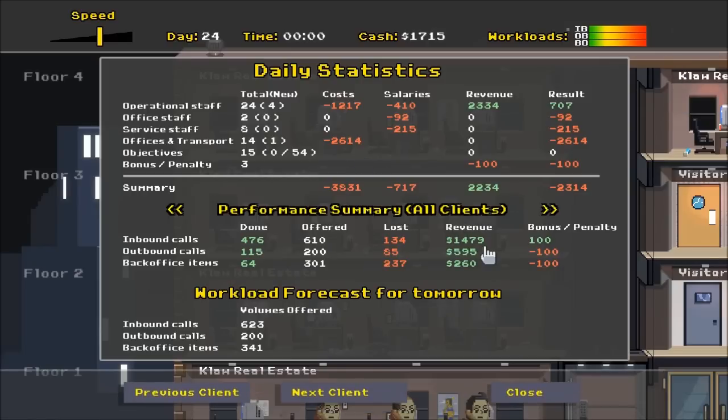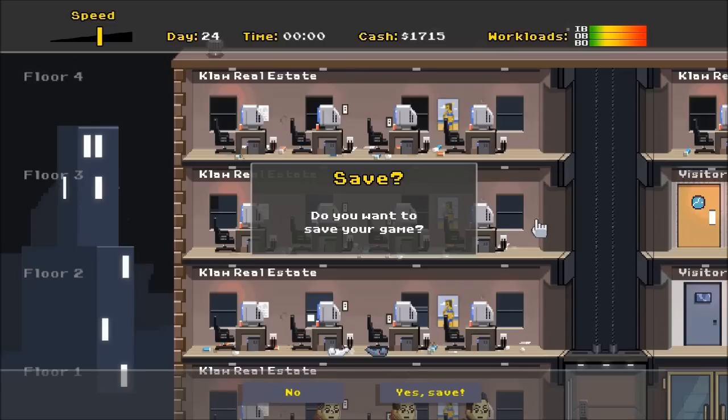I did make my goal for inbound calls, but I lost basically from outbound in my back office, because I probably need to work on the efficiency of my building more, or my workers aren't doing the work. I don't really know. No, that's good.